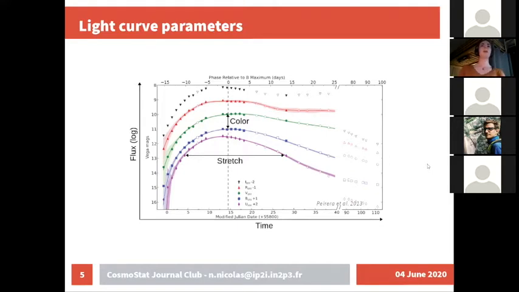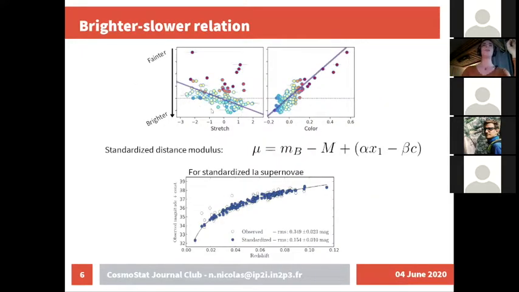So how did that help in minimizing the dispersion? It helped because these two parameters are linearly correlated with a supernova luminosity. It is described by the brighter slower relation and the brighter bluer relation. It means that for instance a supernova that is faint tends to have a lower stretch which means it explodes faster, and a brighter supernovae will tend to be bluer than a faint one. This led to the use of a standardized absolute magnitude that brought that distance dispersion to around eight percent, enabling recent parameters to have the 2011 Nobel prize for the measurements of the cosmological parameters that prove the accelerated expansion of the universe.